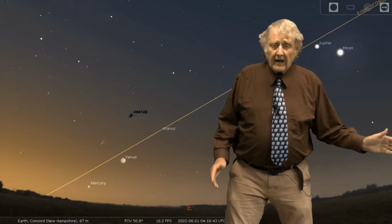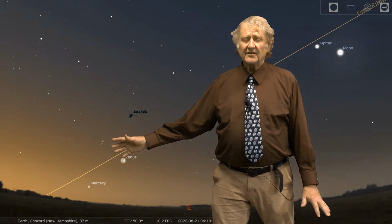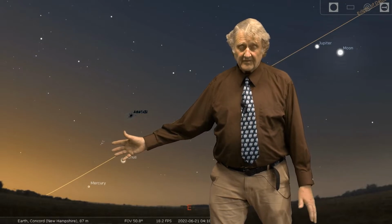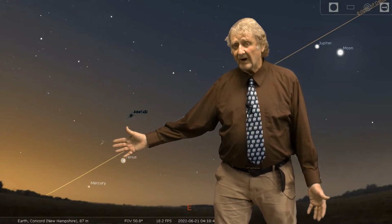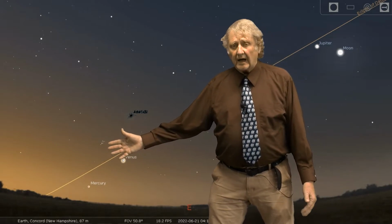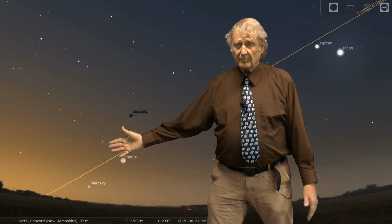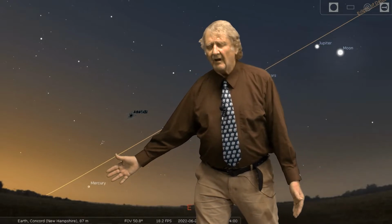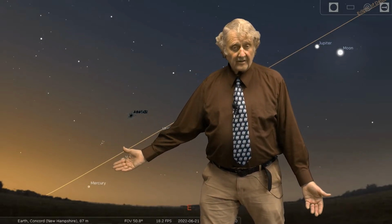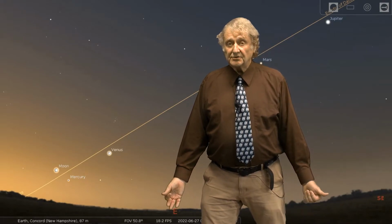Well, another interesting point that you can find is the Pleiades, which are right here. The Pleiades, the 7 sisters, usually we can only see 6 of the 7 sisters, but a little earlier in the morning, depending upon how low your eastern horizon is, the lower the better, you can see the Pleiades when it's a little darker out, but binoculars will be a great help, and it's kind of neat that we have the Pleiades and Venus and Mercury all kind of working together. This is, again, the morning of June 21st around 4:15. Next slide, we're going to jump ahead to June 27th.